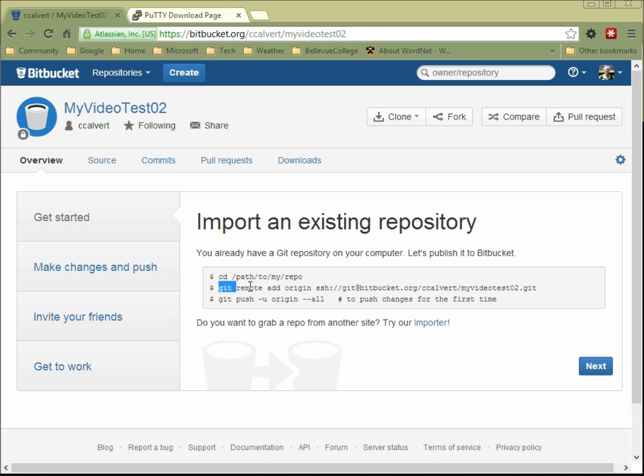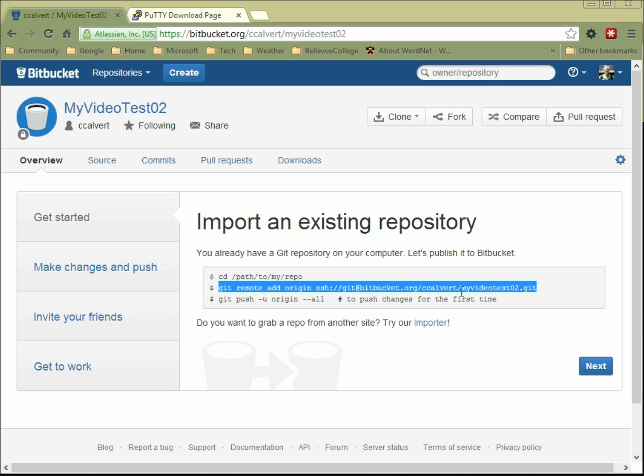And then it says type in this particular line of text, and notice that this line of text is customized for us. It knows about the My Video Test 02.git repository, and it's telling us that we're going to use SSH to talk to bitbucket.org in C Calvert. That's my repository inside my site on BitBucket.